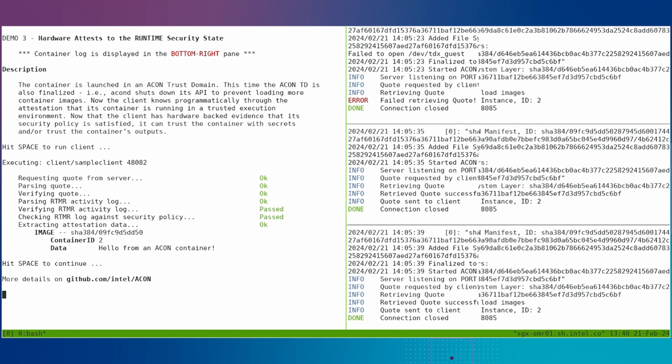In summary, Intel TDX attests to the TCB of a TD using a TD quote. The quote includes digest of the TD's initial state, the RTMR log, and additional data provided by software during quote generation. In our demo, the initial state signifies the TD booting with the ACON stack. The RTMR log verifies the server's launch from the specified container image and confirms it as the sole container in the TD. The attestation data digest serves as a proof of origin for the hello message.